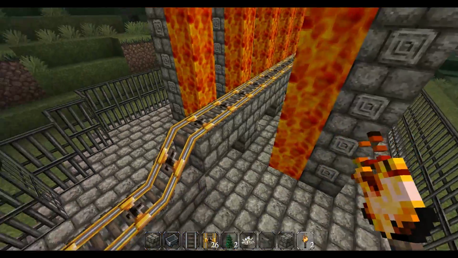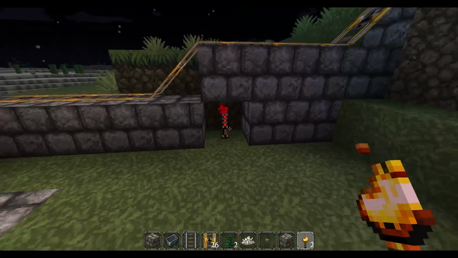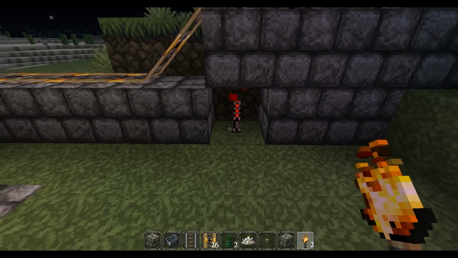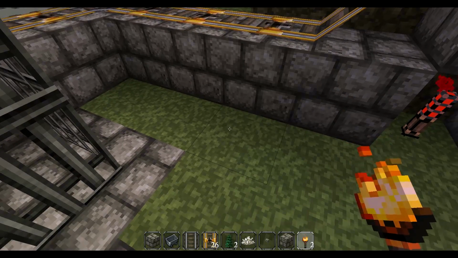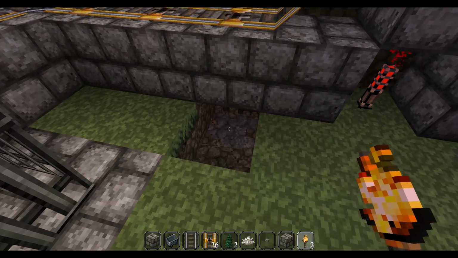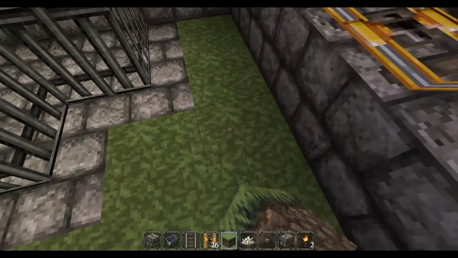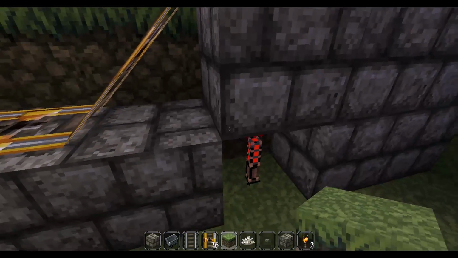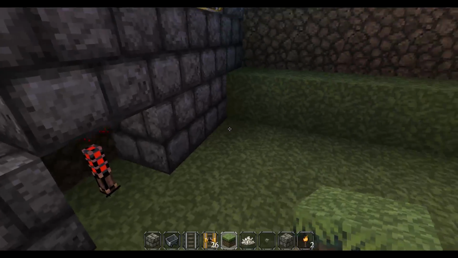So I did make it out of stone, and we go over here, and the way I power my tracks is I use redstone torches underneath. So if I wanted to power this part here, I would break a hole underneath, put my redstone torch, and then I would cover that hole back up, so it's basically an invisible one. Of course here I didn't really do that, but again we could cover it up if we wanted to.